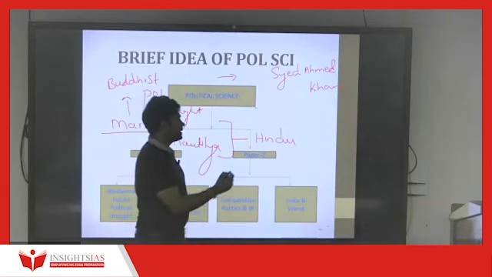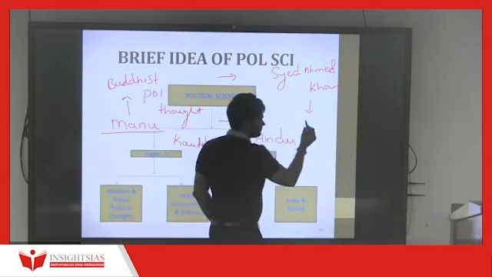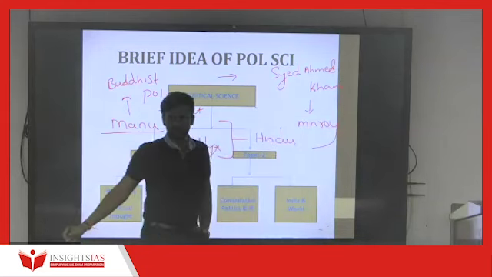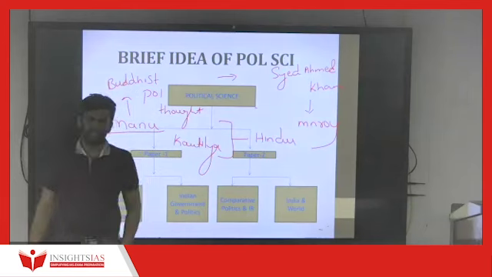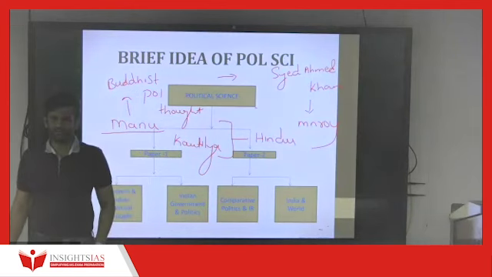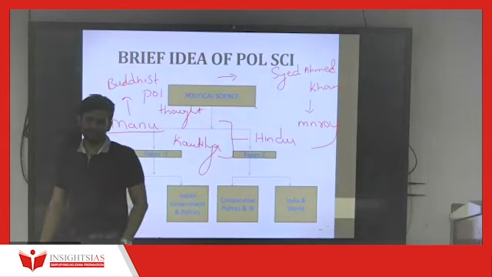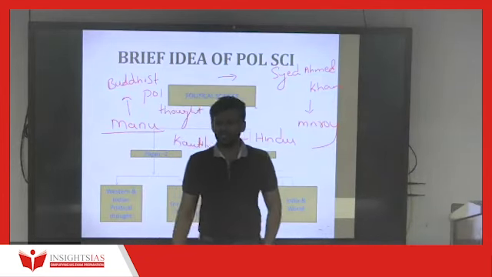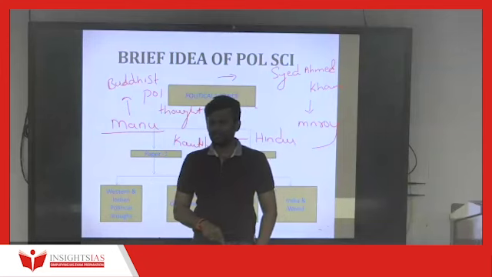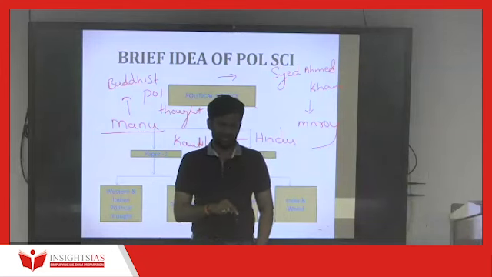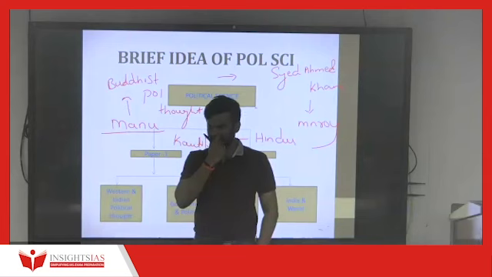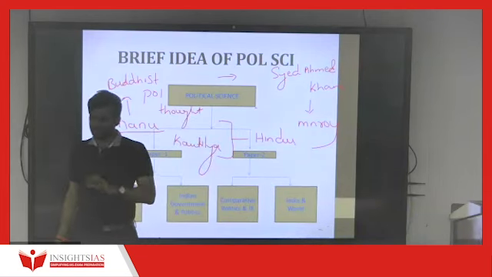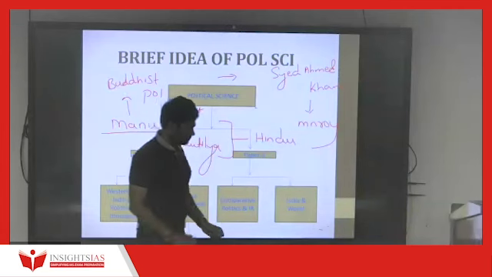About Syed Ahmad Khan. Then you'll be reading about M.N. Roy. I think you would have read about M.N. Roy also in modern history. Who is M.N. Roy? Basically, he is one of the founders of the Communist Party of India. And M.N. Roy has one more unique thing: he was the first person to ask for a constituent assembly. I think your political classes are not yet over, right? So when you read, you'll know that. So basically, you'll be reading about M.N. Roy and his ideas in that regard.